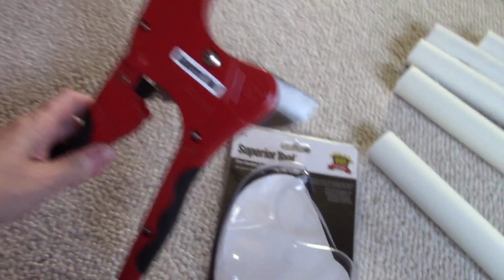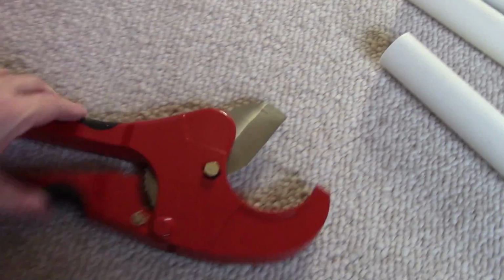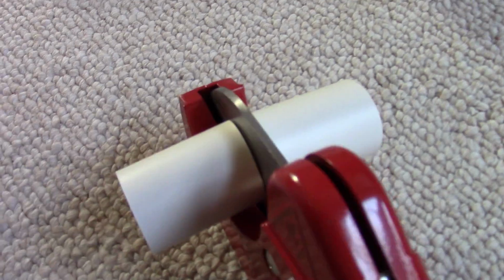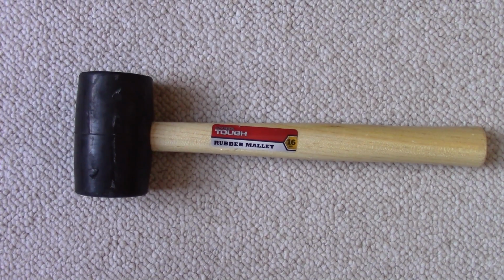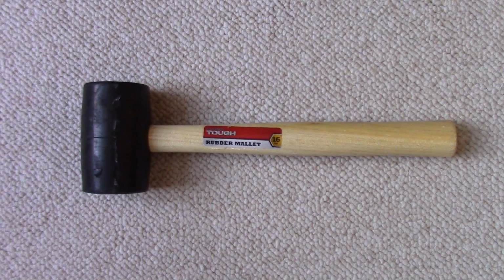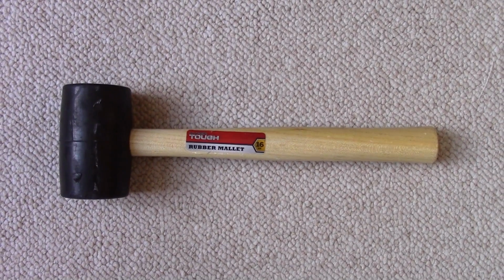I cut the pipe using a ratcheting PVC pipe cutter. The metal handle ones work the best. The cuts don't have to be perfectly straight because the fittings fit right over it and keep the pipes in line. I used a rubber mallet to tap the pipes into place and to take apart if I made a mistake. The first frame I made was a little too wide and I had to take it back apart and cut the side pipes a little bit shorter.